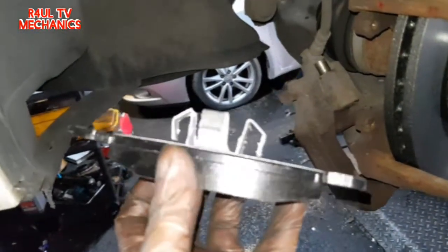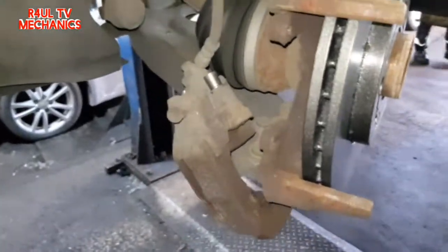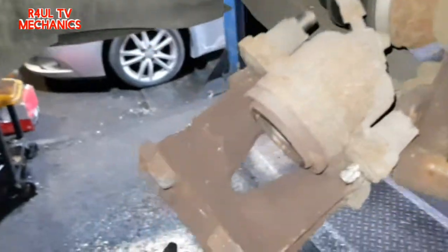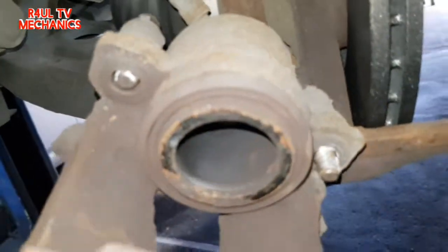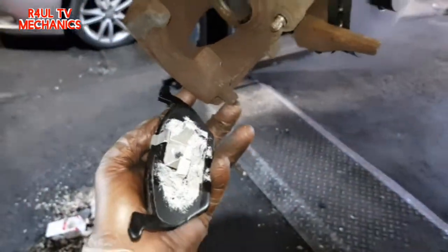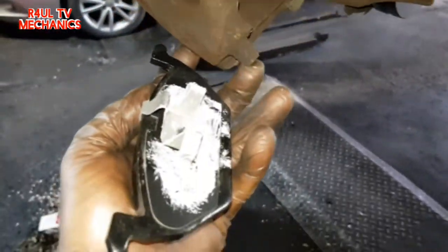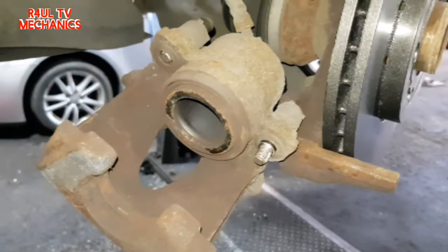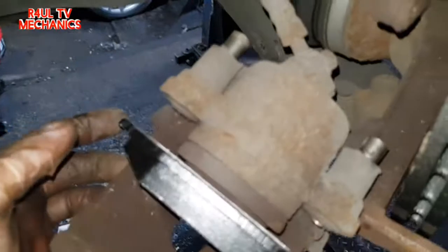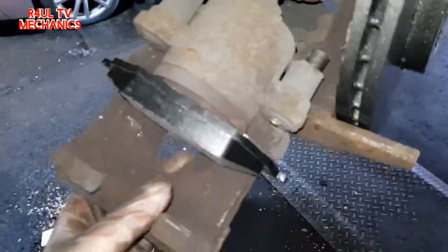Right, so as you can see there, the one with the big clip, I think I mentioned this in another video of mine, goes onto the caliper, on the caliper itself. Can you see there? On the piston, it goes in there. So I'm just going to put the camera down and put that brake pad onto the caliper, and I'll get back to you guys. Okay, so there we have it. The brake pad is on the caliper. Okay, happy days, that's good.